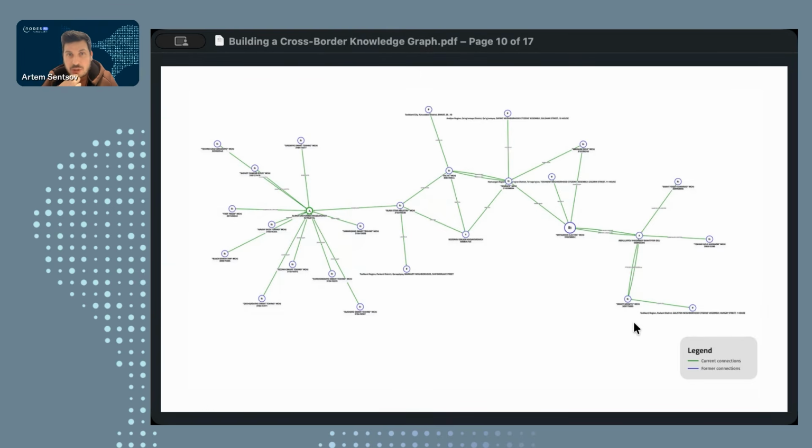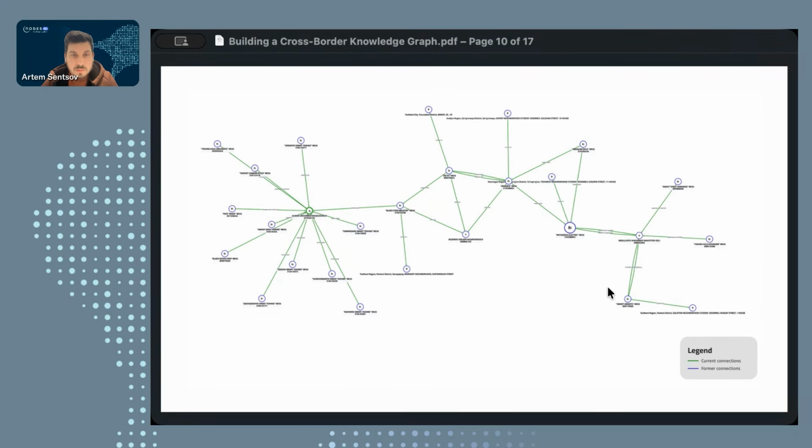And each edge is a typed relationship with a confidence weight and a timestamp. For example, a person owns a company, the company is registered at an address, and that address connects to another company. And you can click through the graph and understand all the connections. And this is what a KYC check looks like when you stop searching rows and start traversing a knowledge graph.